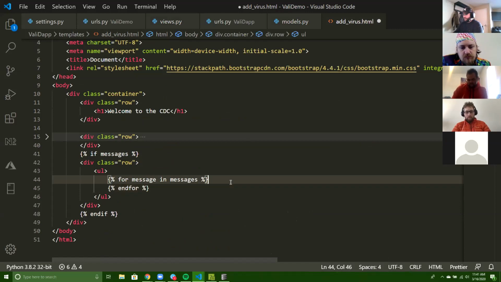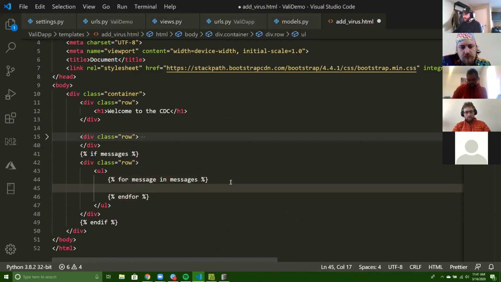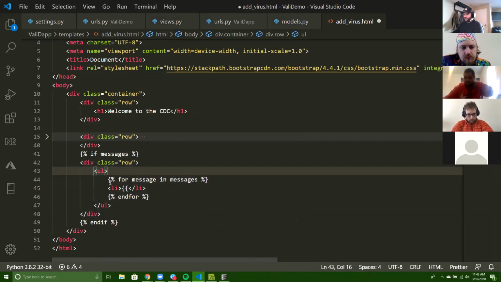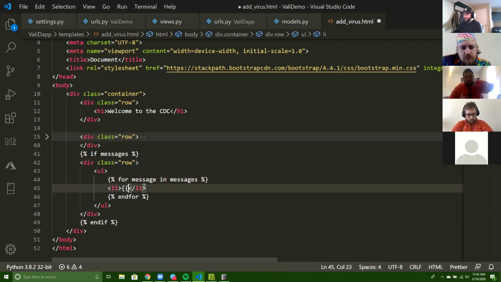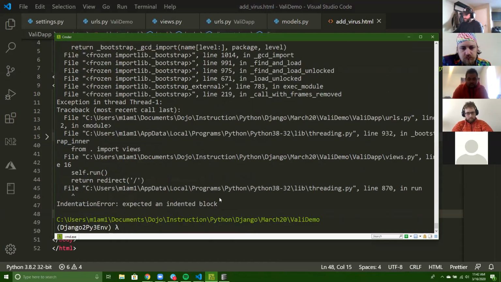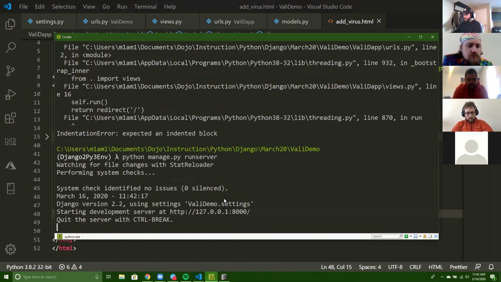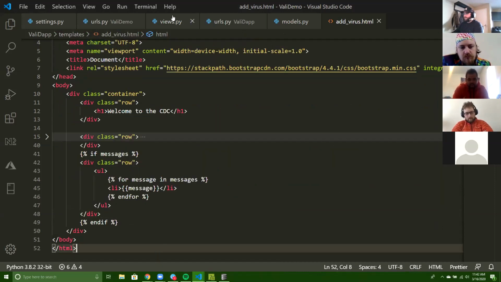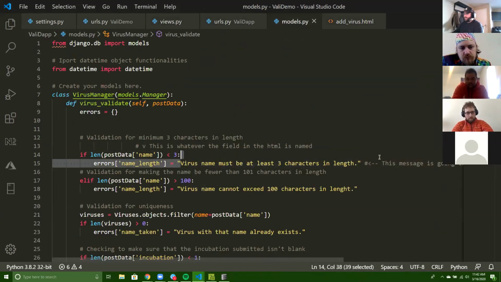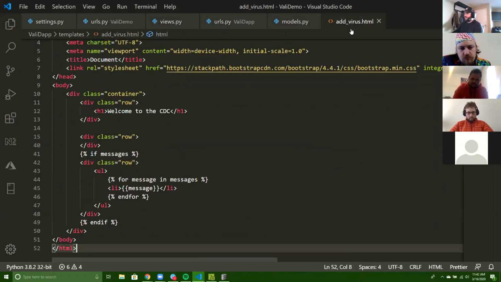That's something we're sending to print to the screen? Right. The message, right. So let's do that. Okay. So I want to say if messages, then make this thing here. It's going to have an unordered list. And for each message in messages, I want to print the message. Okay. So if I come here and I make sure that everything is good to go. Are these messages something that are automatically generated, or we choose what they say? We choose what they say here. Oh, okay. Whatever we put as our value, those are going to be the error messages.